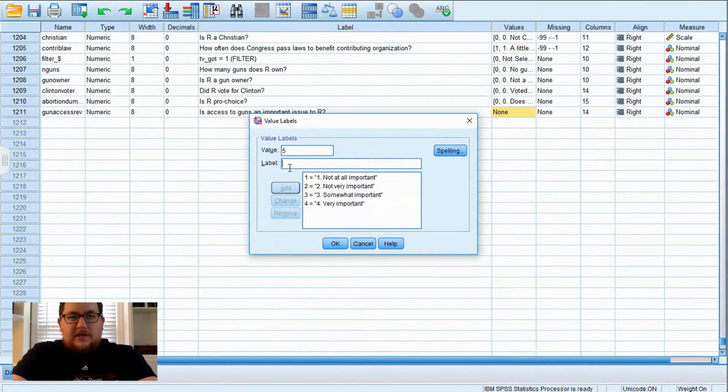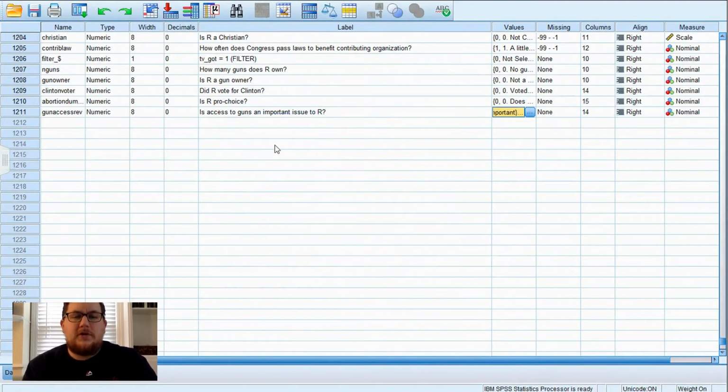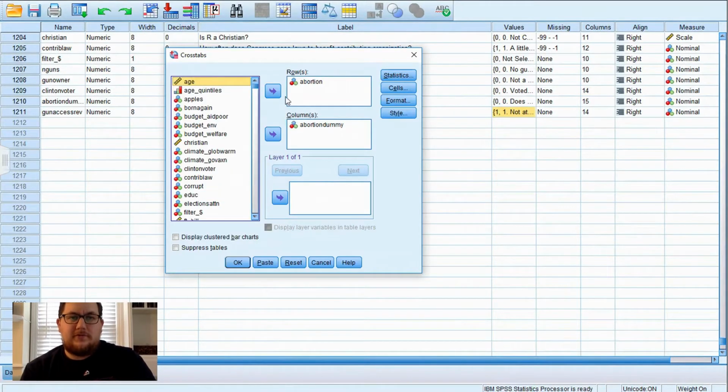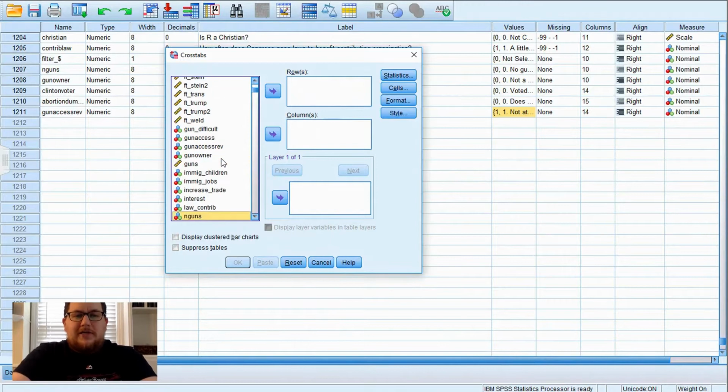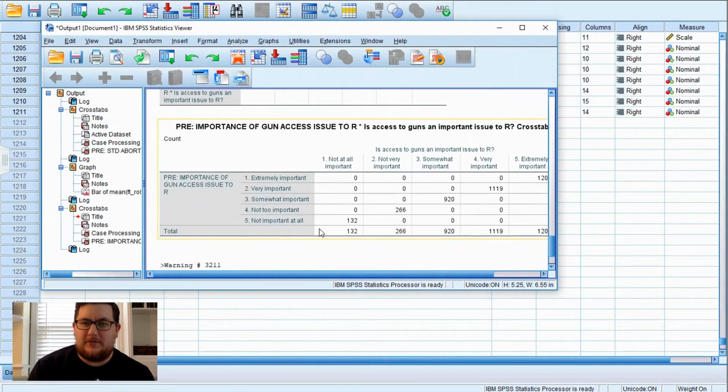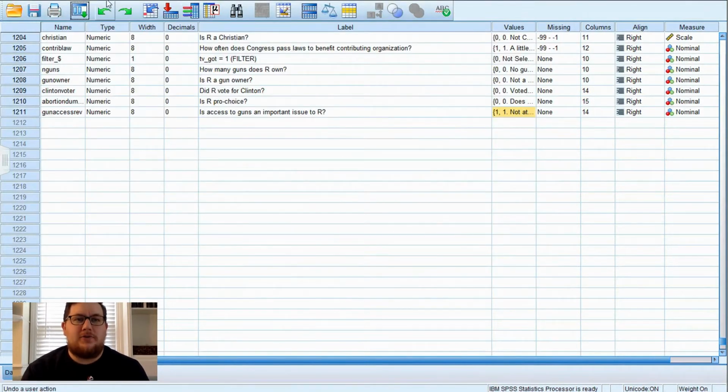And then 5, extremely important. Okay. And then, of course, you would go back. I know I did it right because I've done it already 3 times. So we can go back here. We can put them here, and it should be a nice diagonal. There we go. Okay, looks great. All right, so that's the sort of tedious way of doing that.